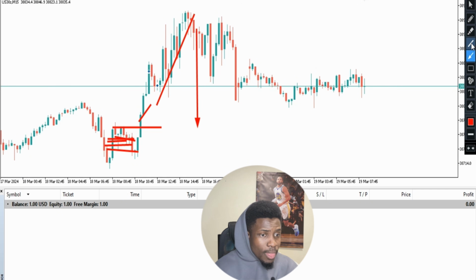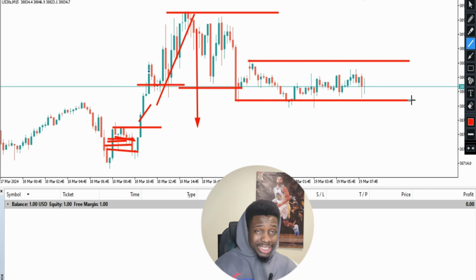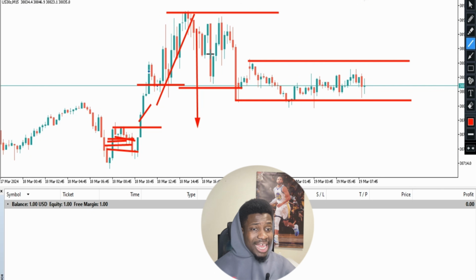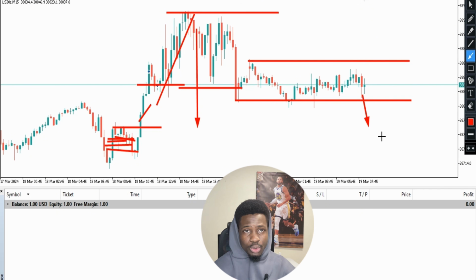So what do we want to do? We want to map out a zone. Right now, this is exactly what we're having. We already know the final movement of this. First of all, this is a rectangular formation, and then we're having this particular stuff like this. So we know the final direction, even with a rectangular formation, even without seeing our order block at that spot. We already know that this has to go down because it was coming from the top, so it has to go down, right?